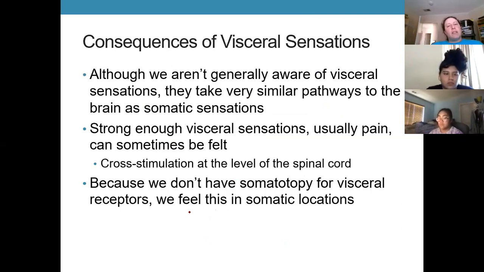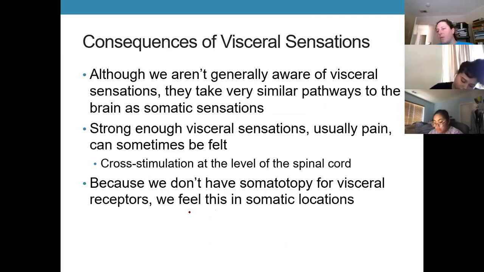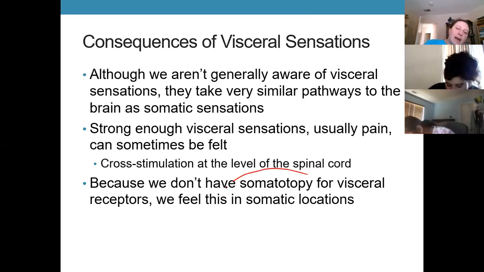One last thing on the autonomic nervous system. So although we're not always aware of visceral sensations, a lot of them never enter our level of consciousness, right? Like we do not know what our blood pressure is or have any awareness of it. Sometimes, especially when pain is involved, if a visceral sensation is strong enough, it can be felt. But it doesn't always feel like where it's actually coming from. And there's a couple reasons for that. For one thing, we don't actually have somatotopy for visceral receptor input. So our brain doesn't actually receive that input in a mapping of the body. So it's not always sure where it's coming from.